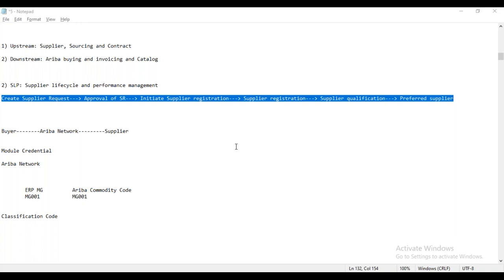Sir, I'm still not getting the point. Ariba is working as a buyer solution, what does that mean, sir? We are not performing the procurement activity as we had done in our industries. First we generate a purchase requisition, then we compare the price list from the vendors we have selected, then compare the price. Buyer means basically customer, right? Yes. We are basically the customer, and we have to purchase a product from the supplier, right?